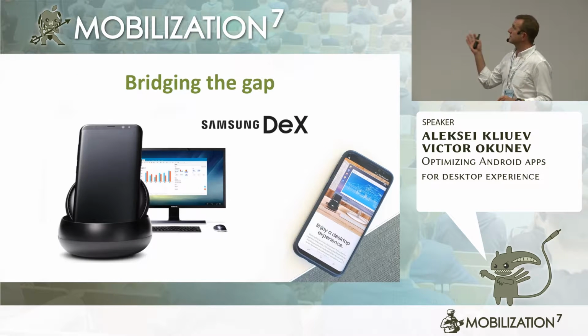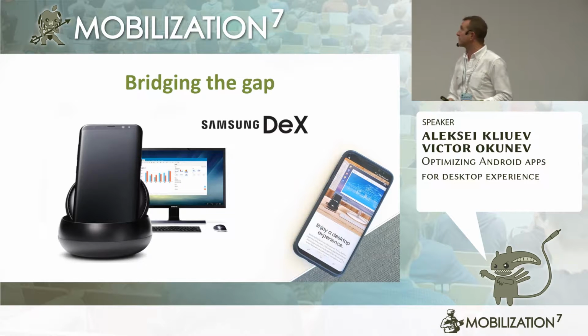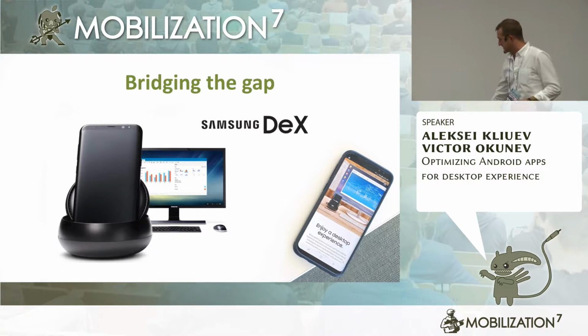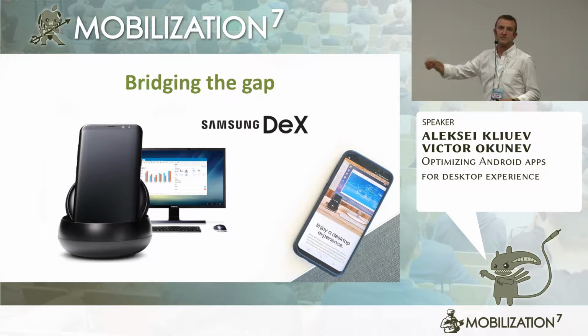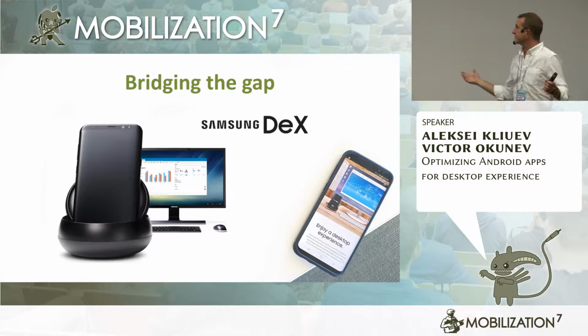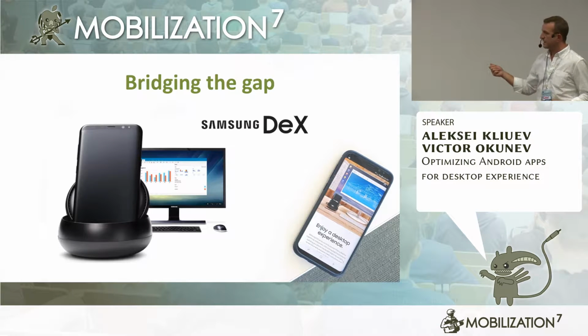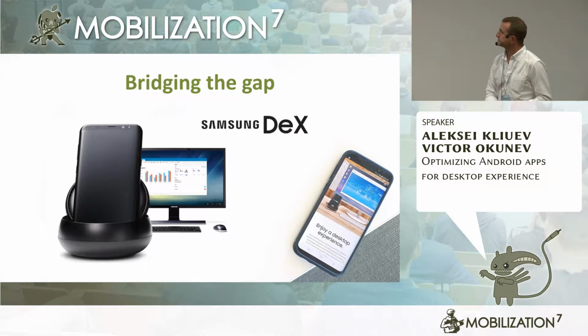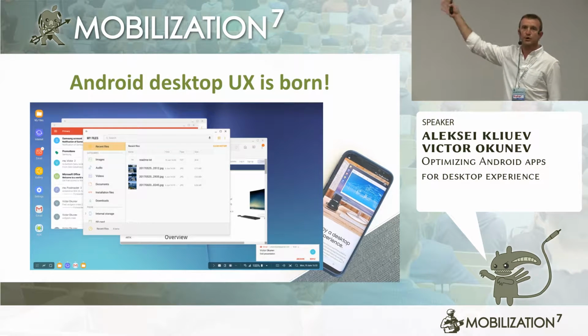So this is a hardware and software solution from Samsung. It's called Samsung DeX. DeX stands for desktop experience. So basically, it's a hockey puck kind of device where you plug in your phone, connect that device via HDMI cable to your TV, and that's it. And you can actually connect a USB keyboard, USB mouse, or connect them via Bluetooth, different ways. But in other words, this is what your Android screen turns into when you plug it in via DeX station to a TV.